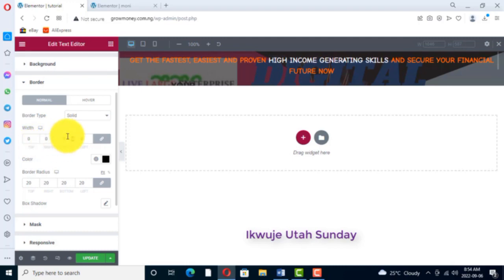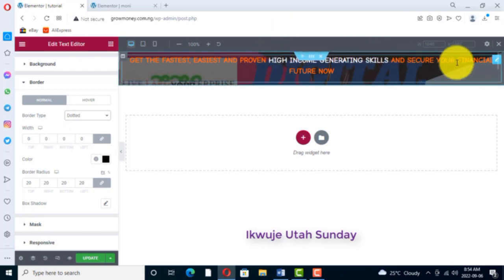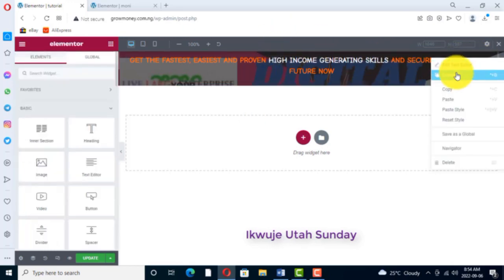Then border width. Dotted dash. Let me try this and see what happened. This one is not reflecting.